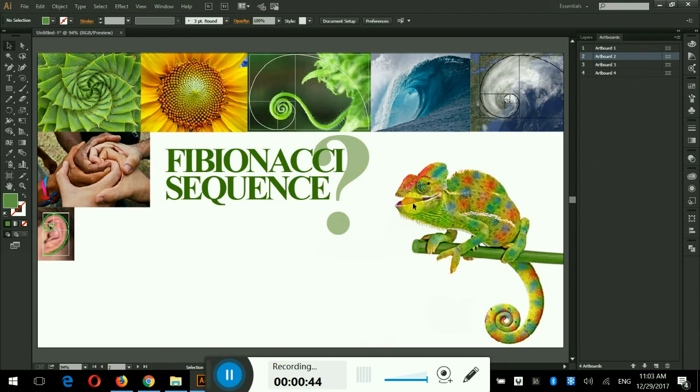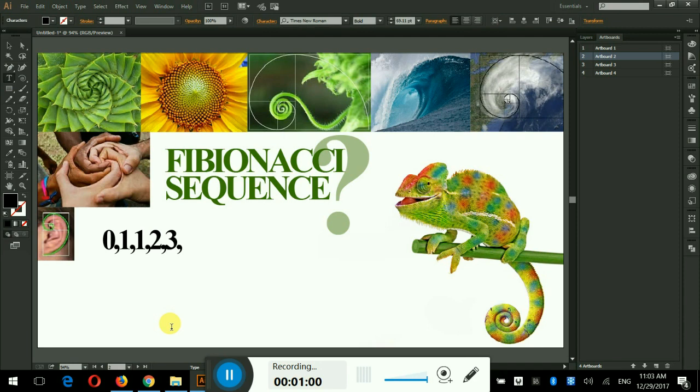What is the Fibonacci sequence? Many have heard about it and have a spiral in mind. Spiral construction is based on a sequence that increases by the addition of its last two numbers. It starts from 0, then 1 and 1 again, and 2, and 3, then 5, and 8 and 13. And 21. And 34. 55 and so on.